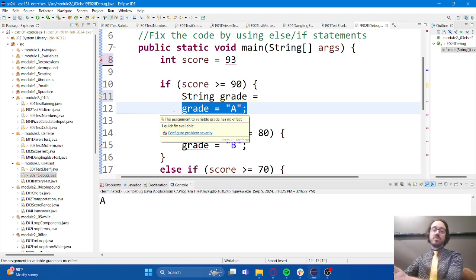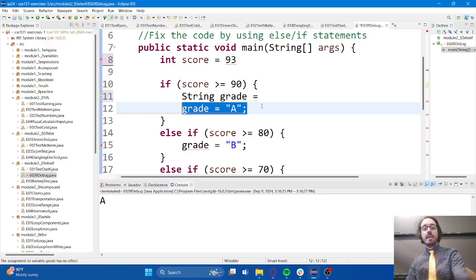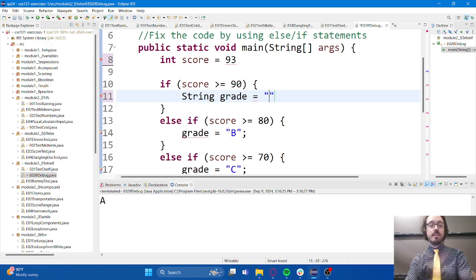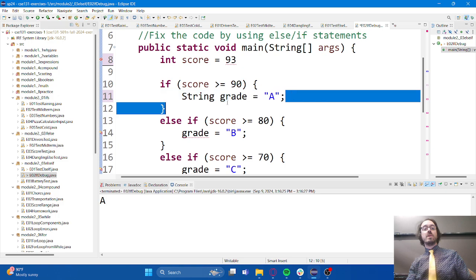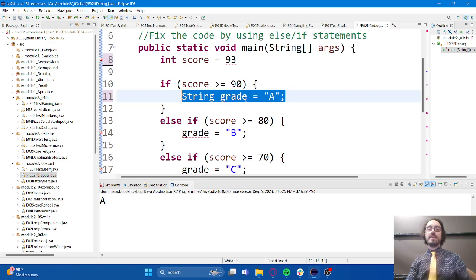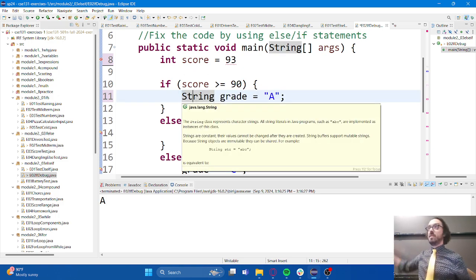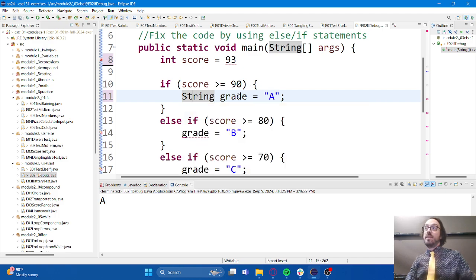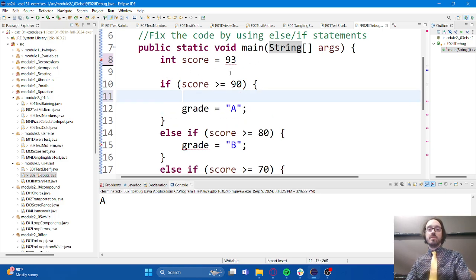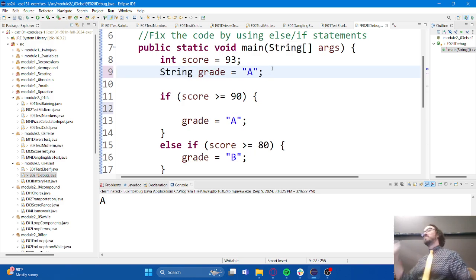Oh, I think I understand what you're asking me now. Sorry, it took me a minute for my brain to catch up to your question. If you create it inside of the if statement like this, this actually is an issue that we call scope. Because it was created inside of the if statement, it cannot be seen outside of the if statement. So variables can only be seen where they are created. Since it's created outside of the if statement before, that means it can be used outside of the if statement. That's a concept called scope, and we'll see it in more detail in a week or two, I believe. Great question. Any other questions?